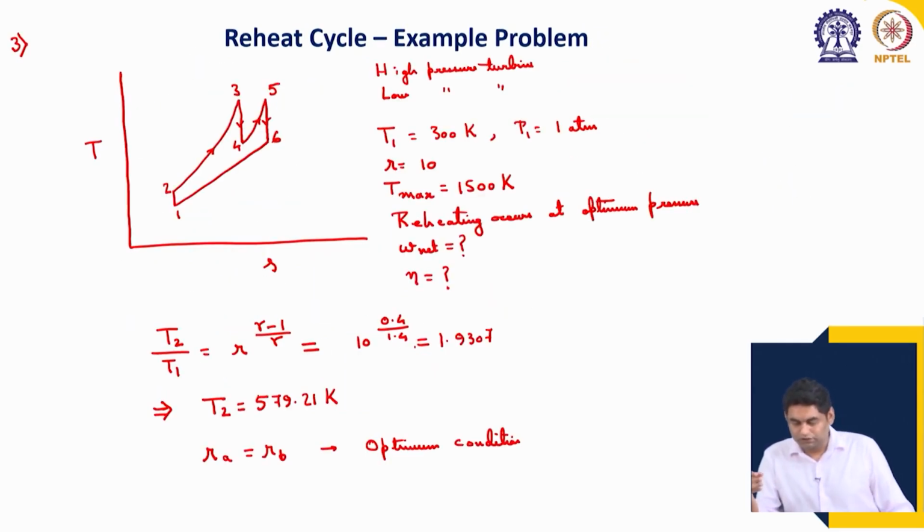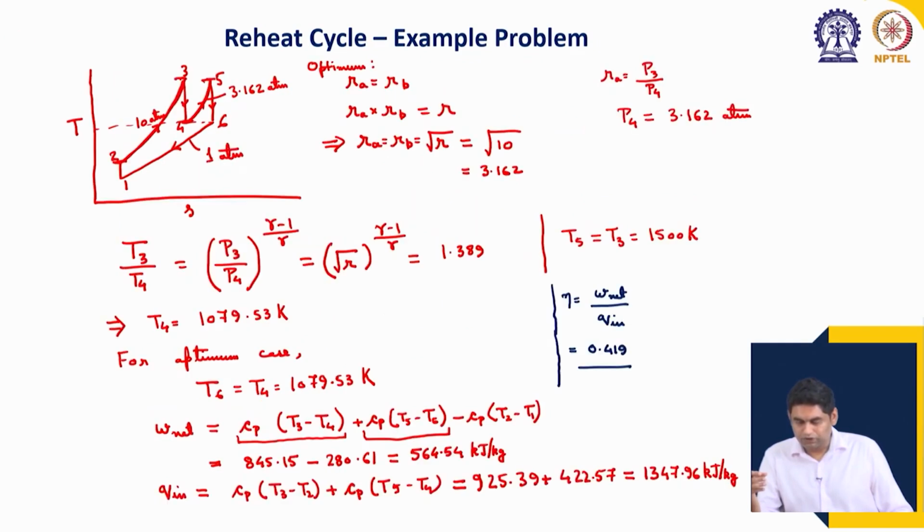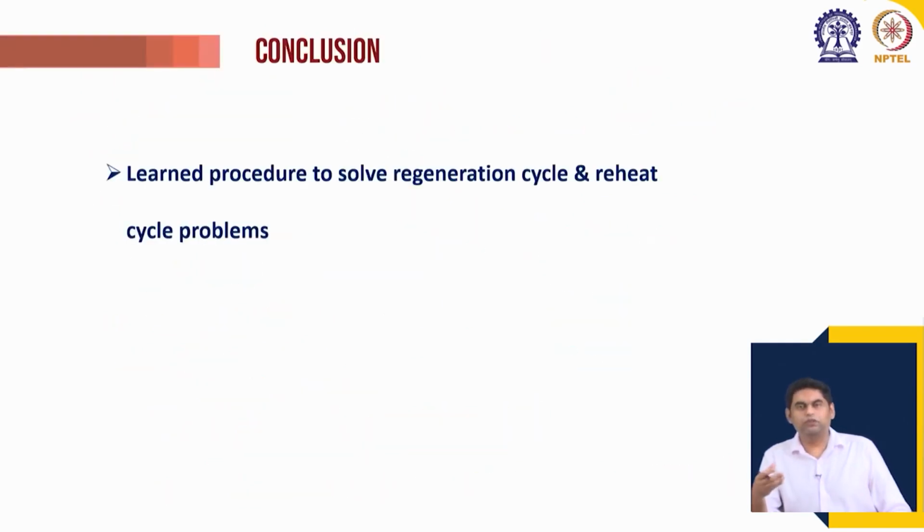With this we conclude today's lecture. We have learned in this lecture how to solve various Brayton cycle problems. In particular, we have solved regeneration and reheat cycle problems and compared the results for the same condition, and for realistic conditions we have compared the result with the standard Brayton cycle case, and we have seen how the characteristic values change, how the efficiency and work output change for each cycle.